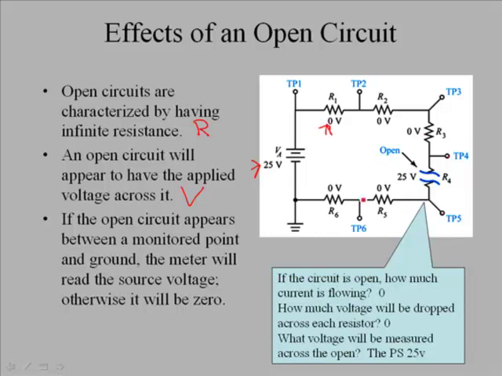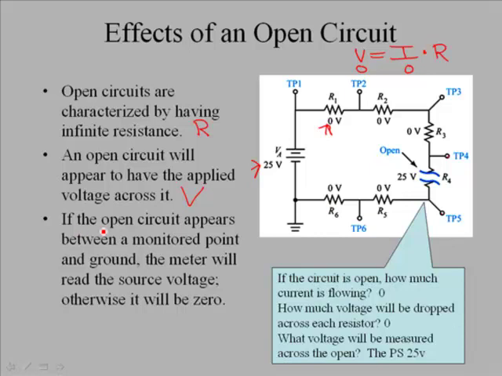Well, why is there 0 volts? Well, let's remember Ohm's law. We said that voltage equals current times resistance. Now, the resistances have remained unchanged, but now the current is 0. So 0 times the resistance is going to equate to 0 volts. And so in this circuit, now there are no voltage drops across these components. And so what will happen is when I insert my meter into the circuit, I will measure the supply voltage, because there are no drops at any point in this circuit.